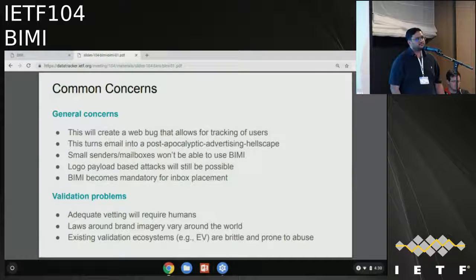Okay, in the first one, people have problems doing their marketing more thoroughly. Fair enough. I'm not clear on the logic in the second one, how displaying a logo is going to have anything to do with DMARC adoption, but okay. So that's one thing. I think also the top line there, the web bug, I mean, that's just horrendous.